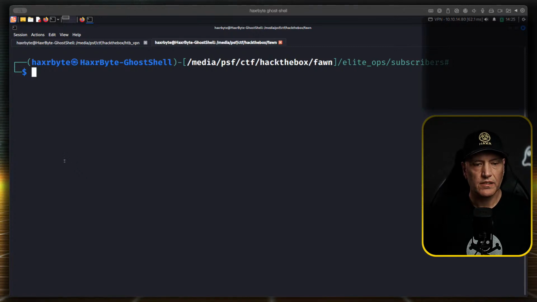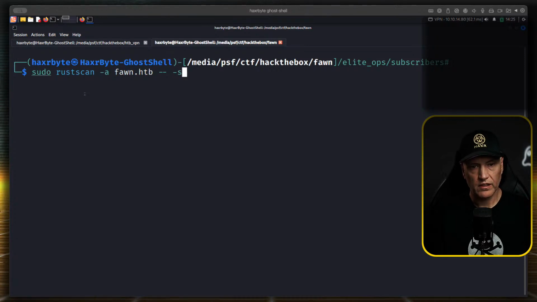Okay, next step is a port scan. Again, we're going to go for RustScan. So sudo rustscan -a fawn.htb, and then -- -A to pipe over to nmap.